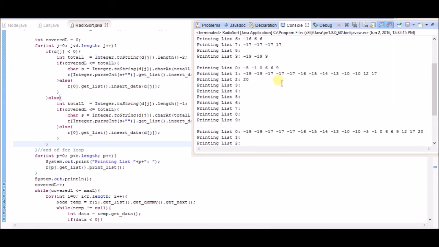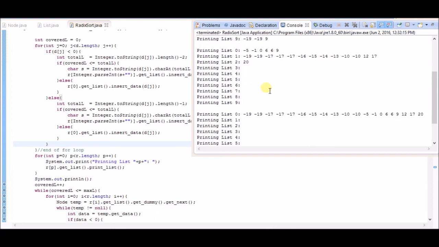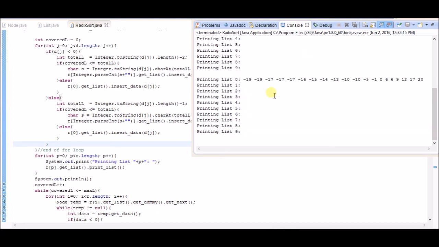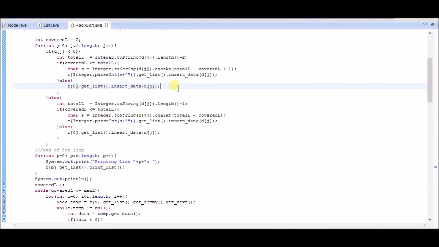But for non-negative numbers, if you are only considering natural numbers from 0 onwards, you can just stop at this iteration, because if you look at this value here, 0669, and from here you have 12, 17 and 20, it's perfectly in sorted form. So that was Radix Sort using linked list.